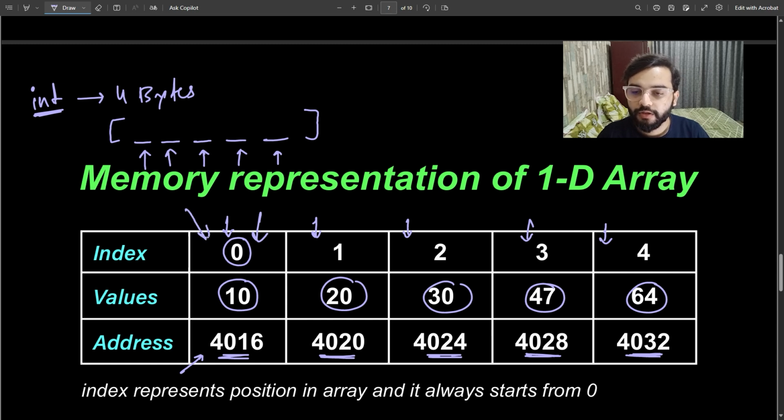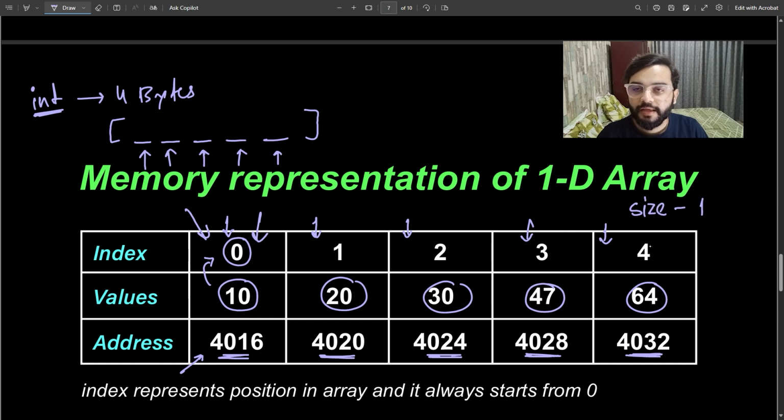So you have to always remember that the position of the data which we have stored will always start from 0. And the last index would always be 1 less than the size of the array.